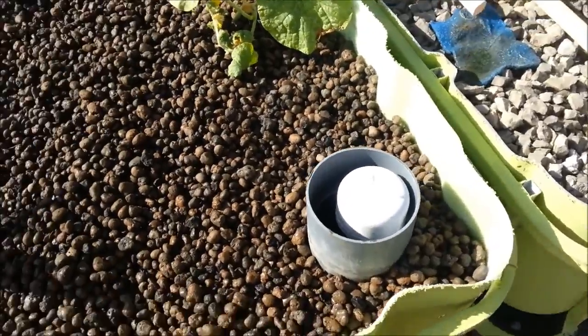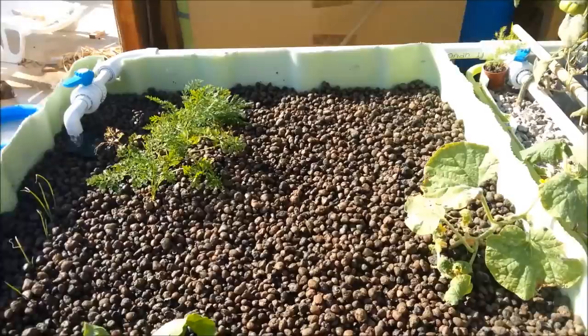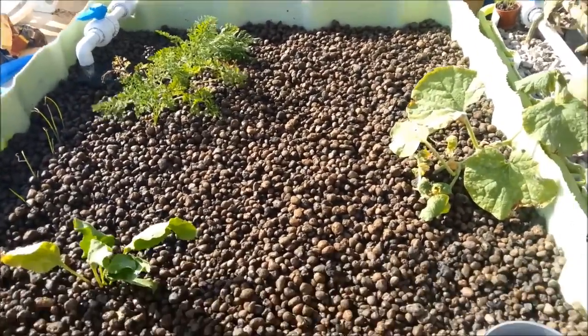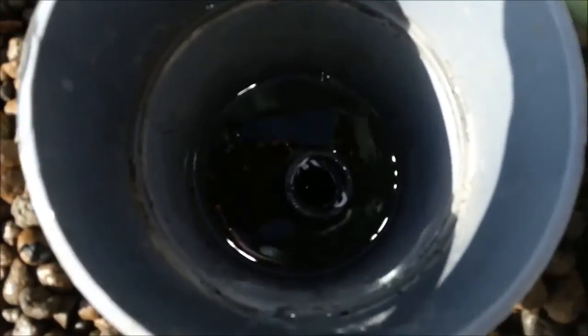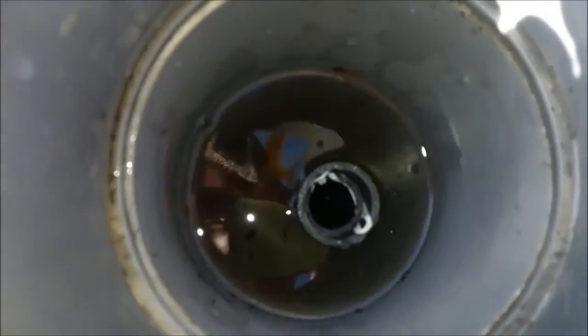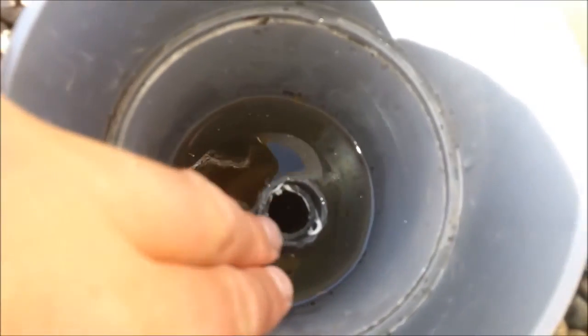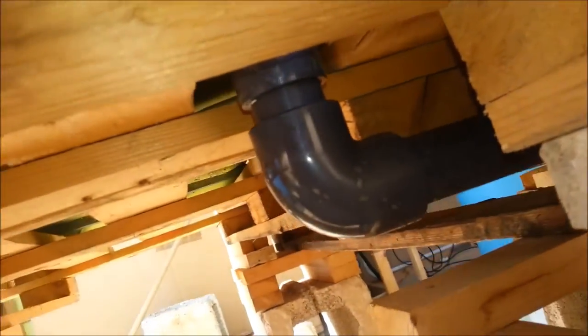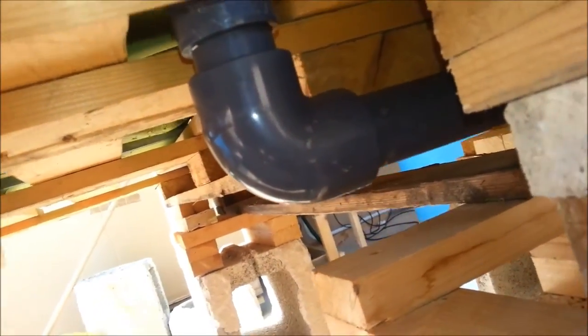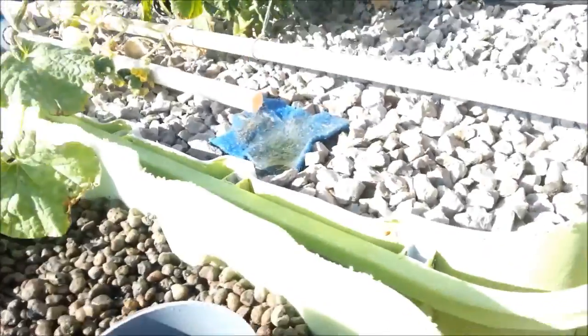All right, we're back. Got the grow bed filled with my media. I think I'm still about 1 bag short though. It's a little bit low there. I hope you can see in there. Well the water is a bit dirty from the new media. But there is the downspout, which goes down into my adapter, then into a 90, and off to the grow bed. Working like a charm.